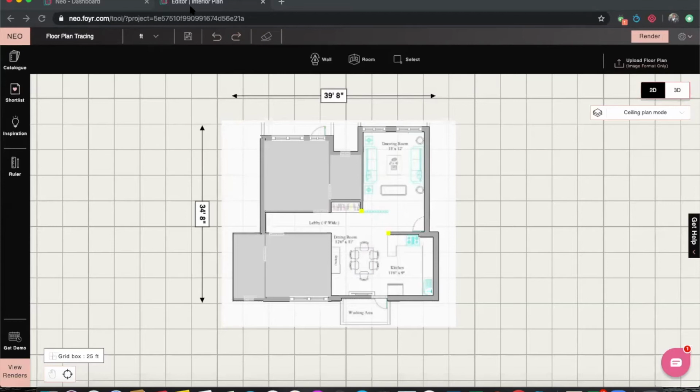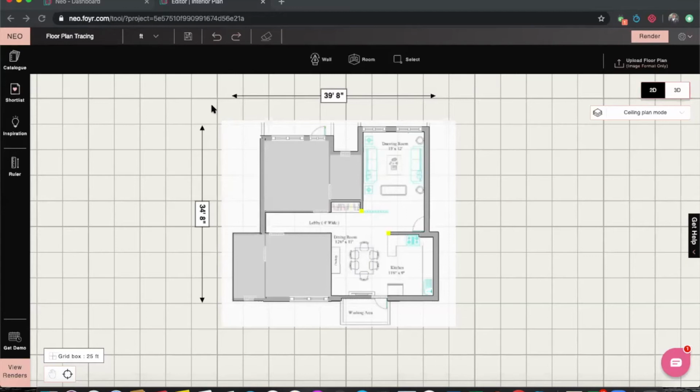Mr. Ajay Mitra is asking whether we can import DWG files. That would be very helpful. Ajay, I'll let Pradyum take this, but for now, Neo only accepts .jpg and .png formats. Pradyum, am I right? Yes, Rohit. For now, you can convert your AutoCAD files into JPG image format. It's fairly simple. You can export it into PDF, then convert from PDF to JPG, or AutoCAD has the option to directly export the floor plan into an image file.